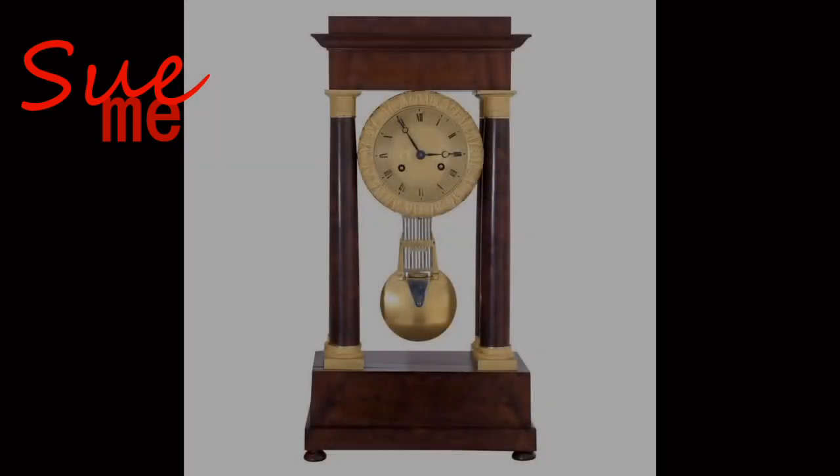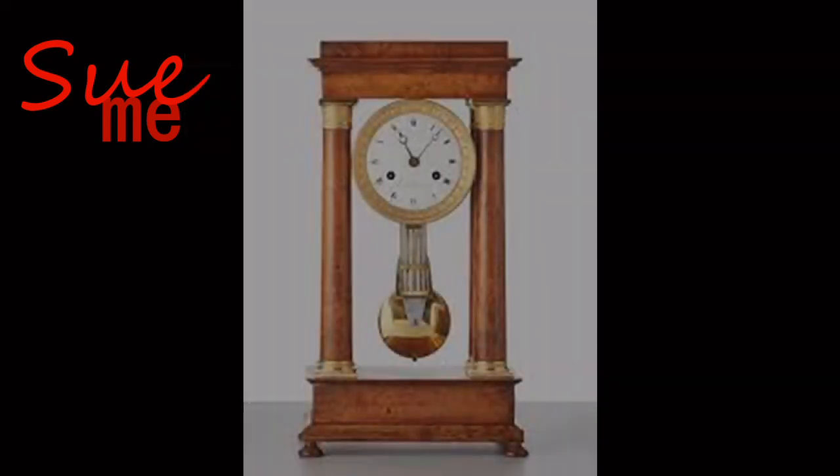Here is another — not quite so deco, but you can see the classical lines with the columns and the little portico. These clocks were designed to resemble Grecian temples. Here is yet another — mind you, these last three are all American-made. Here in the U.S., we were inclined to go for the simplistic a little more, and you can still find clocks like this reasonably affordably — under $200. If you want to put a clock in your living room, my suggestion is go grab a nice antique.